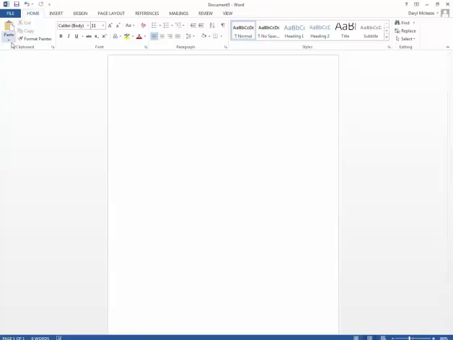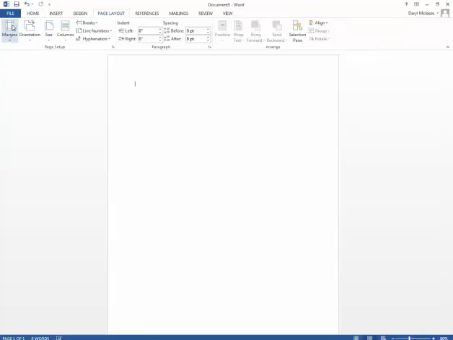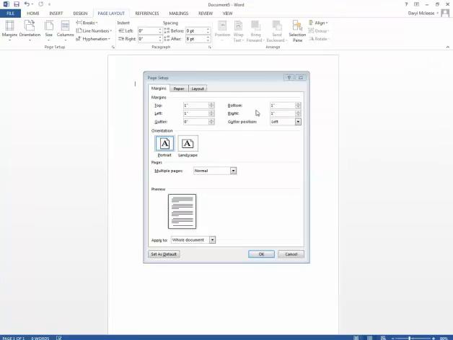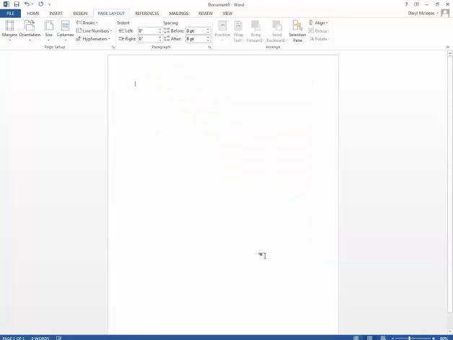To change the margins here, you go to Page Layout, you go to Margin, and if you want a custom margin here, the custom margins will come up and it will allow you to change it to whatever you want. In this scenario, we want to go up to 3 inches, just like that. And that will help modify this document a little bit.